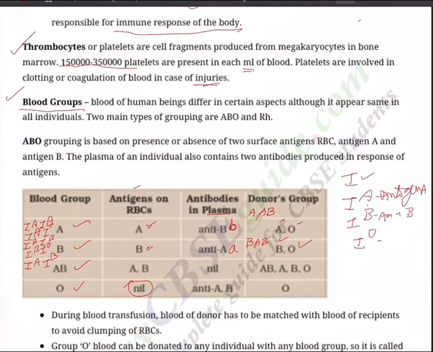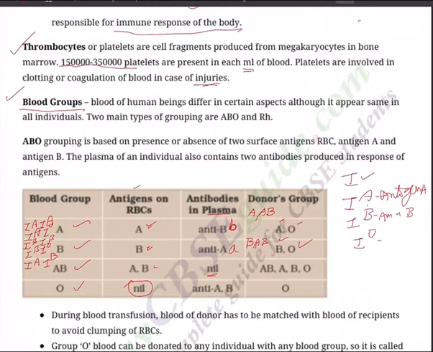This should be the genotype of a person. These are the genes that should be present in that human being. Then that human being will belong to the AB blood group. And antigens, of course, both antigens will be there, antigen A as well as antigen B. That means two proteins are present on the surface of the RBC. And no antibodies in the plasma.